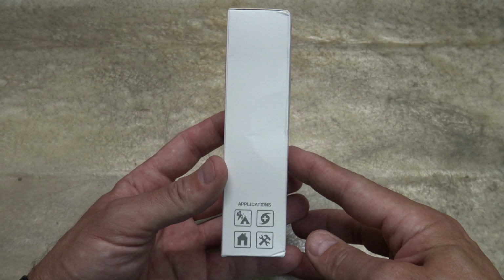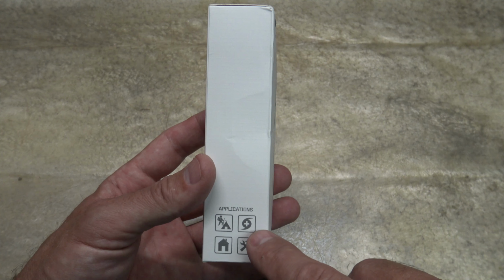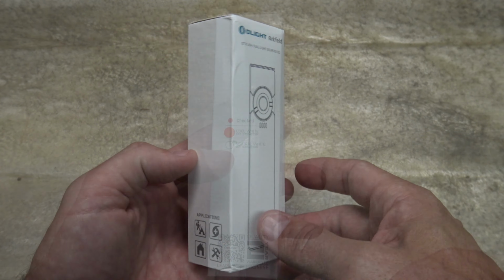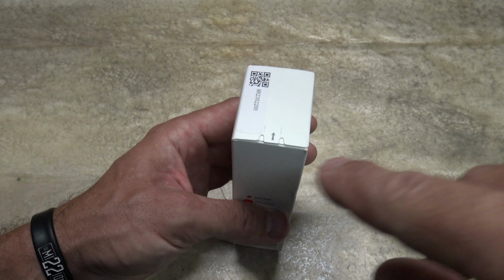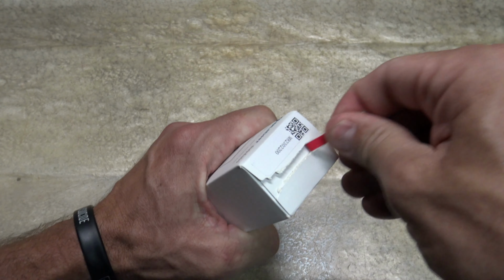But I'm very excited about this light. You can see that it's good for hiking and camping, natural disaster. You can use it around the shop or around the house. This light comes in cool white or neutral white. And on the top, there's this little zip. So we're just going to unzip this one.